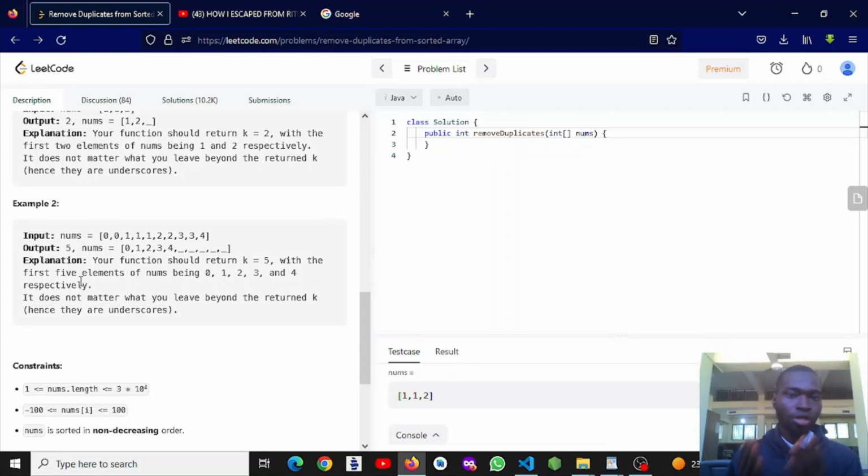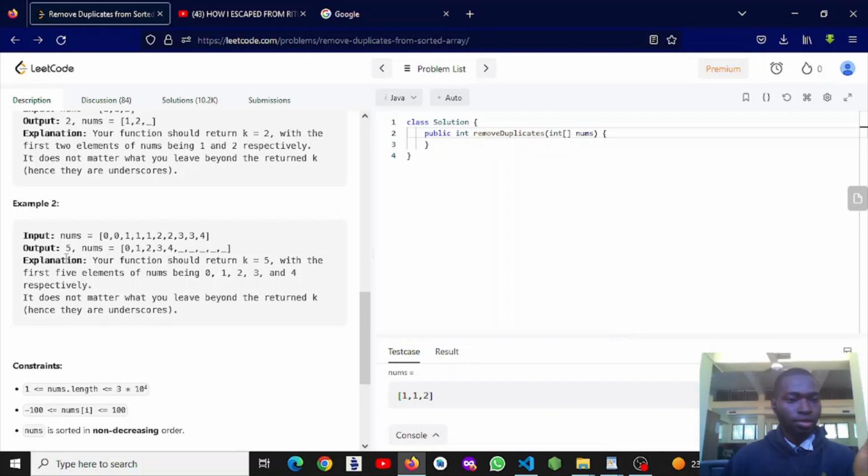Now, what you're asked to do is remove the duplicates. That is, remove the first one and leave the second one. For 0, I can remove this one and leave this one. For 1, I can remove the 2 and leave this one. For 2 here, I remove 1 and leave the remaining one. For 3, I remove 1 and leave the remaining one. Do we get it now? So that's that.